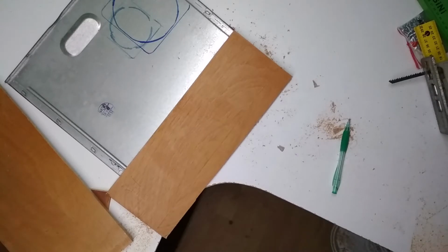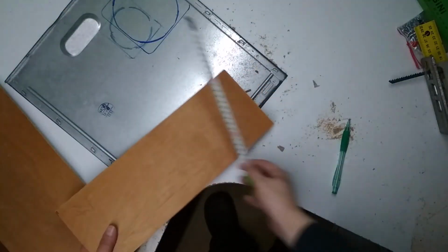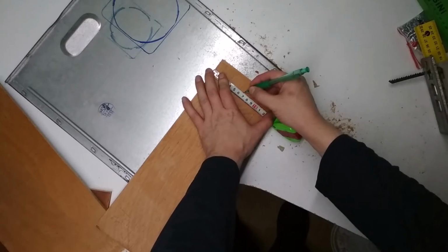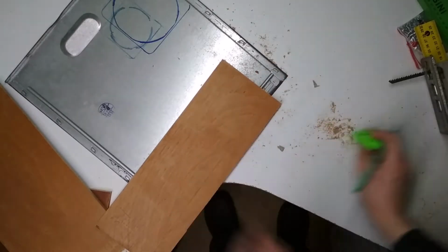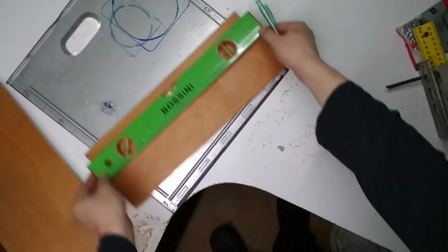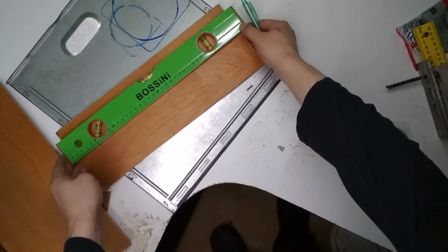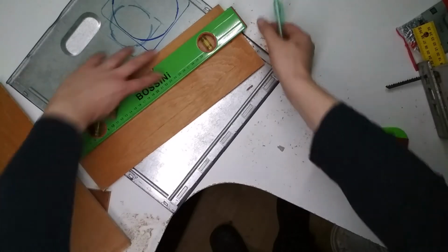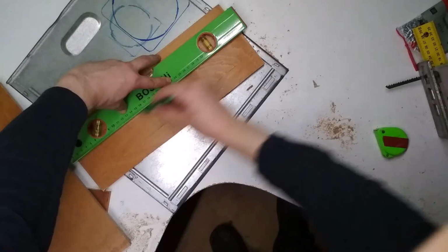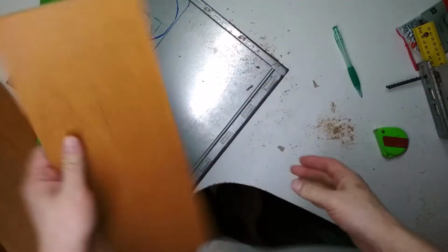So, yeah. Yeah, I see it, it's there. Okay. 6.8 here. Man, am I stupid. 6.8. Right there. And let's use this. Maybe like that. Wait, where did the line go? Right there and right there. And cut. It doesn't really matter. One side can be bigger. It doesn't have to be absolutely perfect.